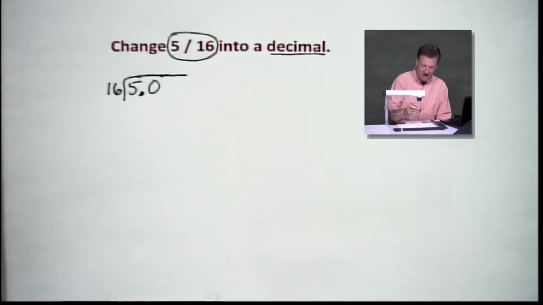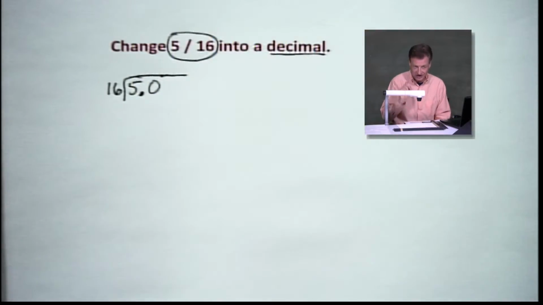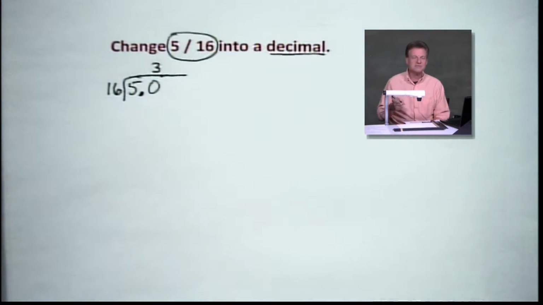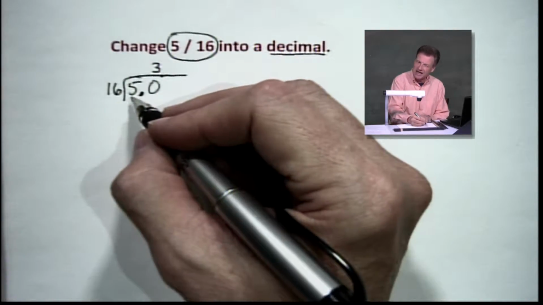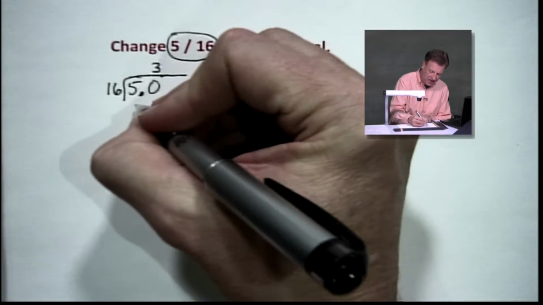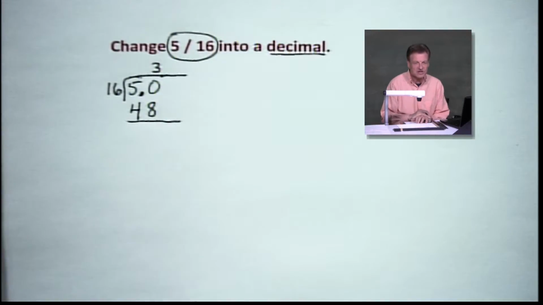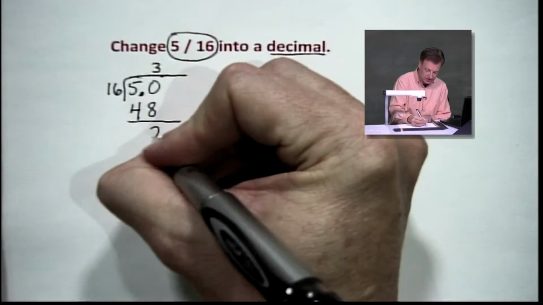So let's take it. 5 into, looks like not 5 into, but 16 into 50. And you know what? I'm going to take a stab at it. Let's go for 3. Let's see what 3 times 16 is going to give us: 48, which is good news because it's very close to 50, but it's not over. And it's just a little bit under. So let's go with that. We'll put our 48 right underneath there. And then, folks, it's time to subtract. Time to subtract. 50 minus 48 catches us with a 2.